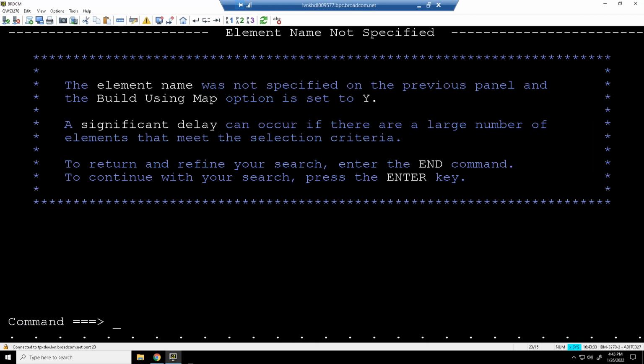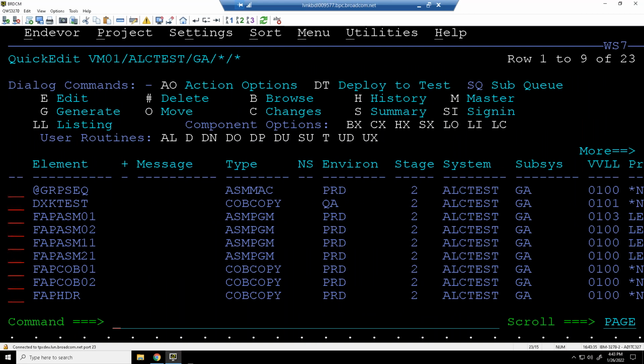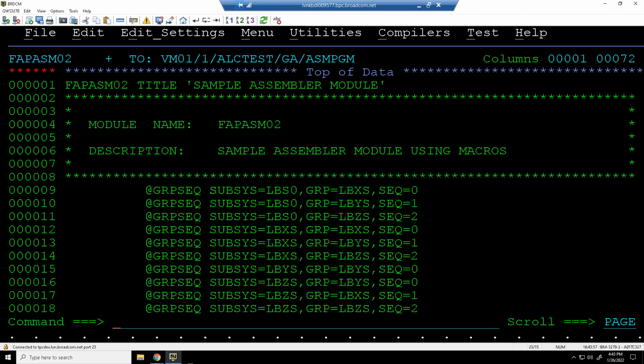And let's have a look. So I'm doing my query. You can see it's going up the map. So it's copied the same map as I had from dev, except it's coming from my new isolated environment, VM01. And I can pick any one of these files. So let's go ahead and we'll grab this assembler file. I'll edit it. Of course, it's getting pulled back by Quick Edit.